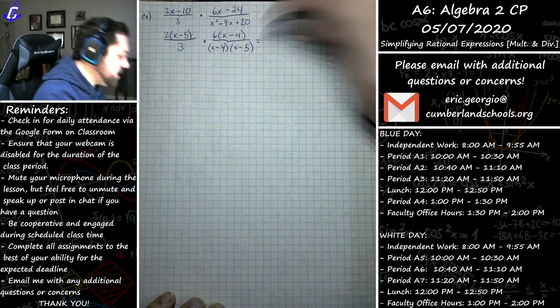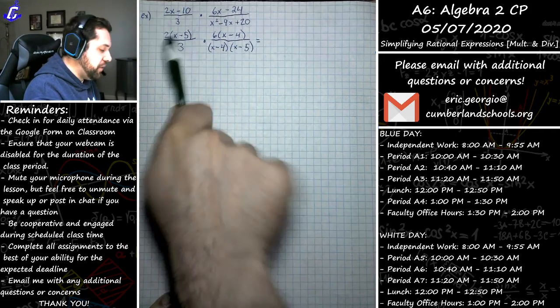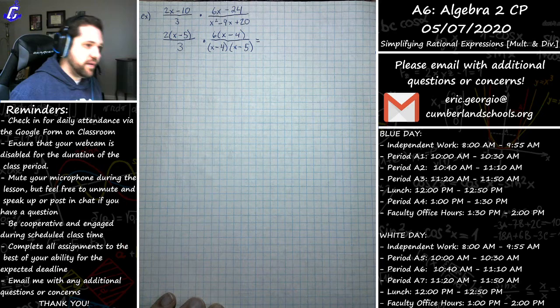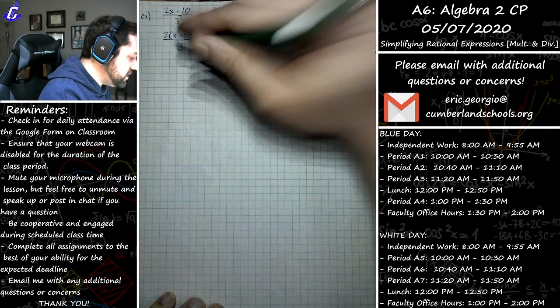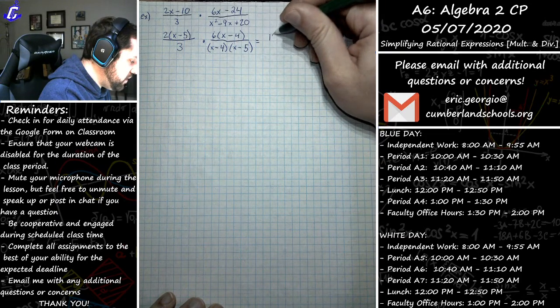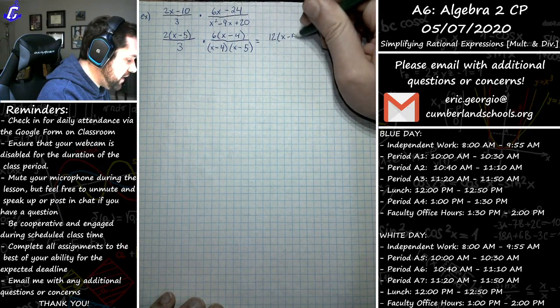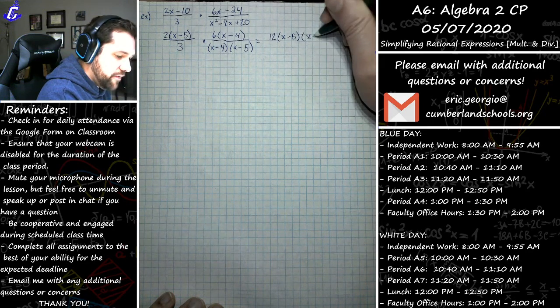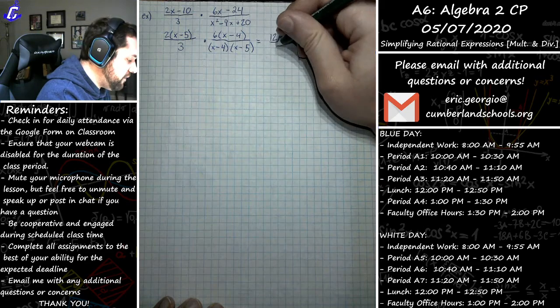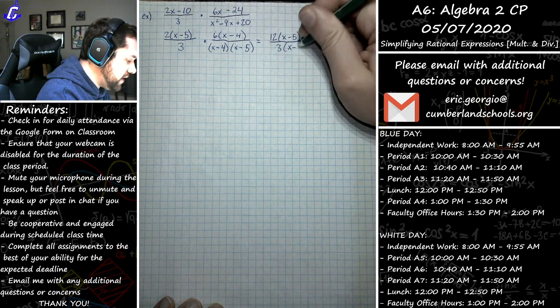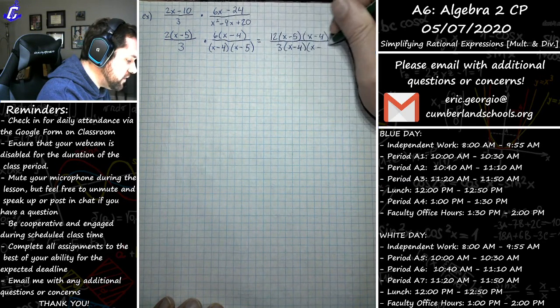But just to actually multiply it together, what I would do is I would multiply the numerator and multiply the denominator. You can skip this step if you feel comfortable doing so, but definitely the first time I really want to write it out for you. I would do in the numerator 2 times 6 is 12. I would also have a factor of x minus 5 in the numerator and a factor of x minus 4 in the numerator. In the denominator, I would have a factor of 3. I would also have a factor of x minus 4, and I'd have a factor of x minus 5.